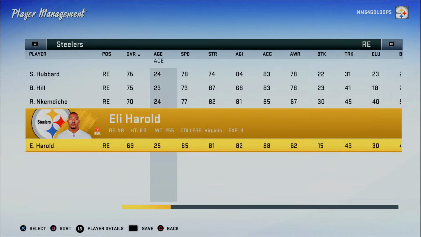While he is still 25 years old and only a 69 overall, he has 85 speed and 81 strength, which is good enough to get to the quarterback quickly and good enough to hold up against an offensive lineman. So that's why he's on this list. He's not the best player, but physically speaking, he can do what needs to be done, and if you can manage to develop him, you could turn him into a good starter for you, or even a good rotational backup.